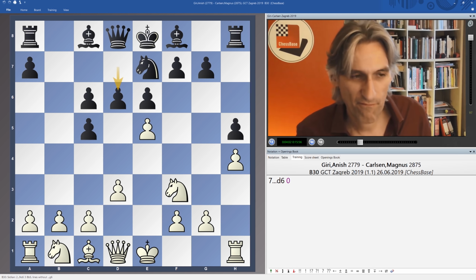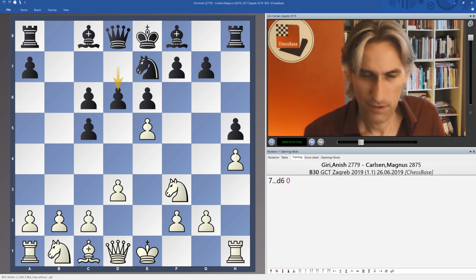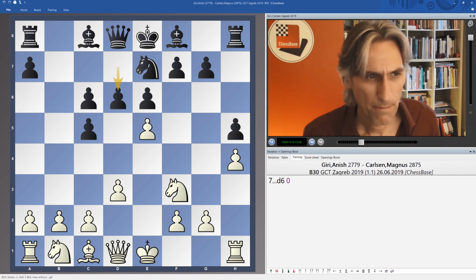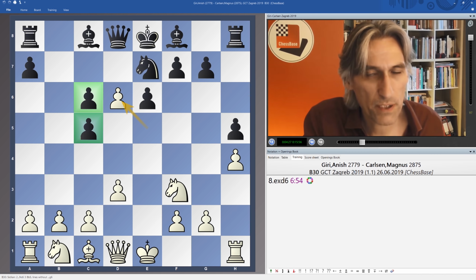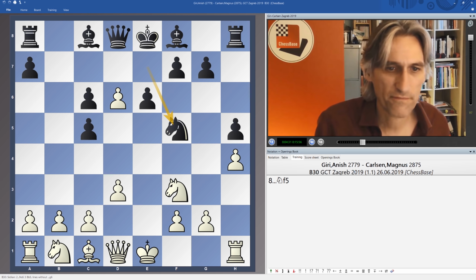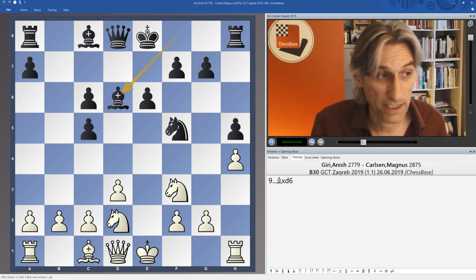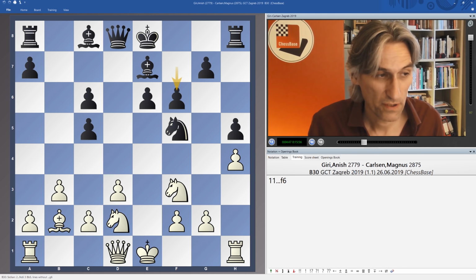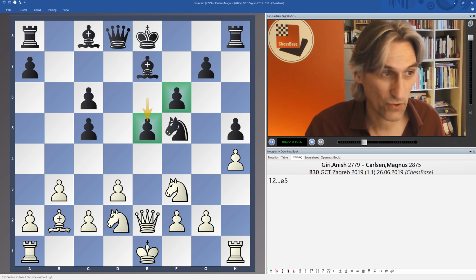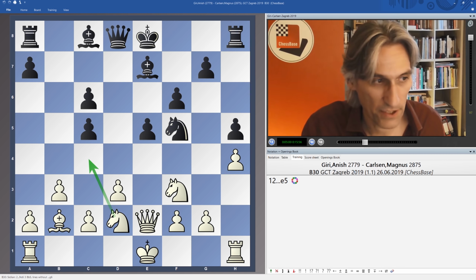Now, very interesting strategic decision. A kind of move that I think Giri would look at with a frown if it were played by anyone else apart from the world champion. Because positionally it's ugly. Because after this exchange, you can see black is left with these doubled isolated pawns. Now this has only been played once before, in a game between Motylev and Fedorov. Now Fedorov, very interesting player, plays quite dynamic chess. So basically what black does is accept that he's got a bad pawn structure on the queenside, but this kingside pawn structure kind of makes up for it. Frees this bishop. Yes, white has a nice square for the knight, but that's still very double-edged.